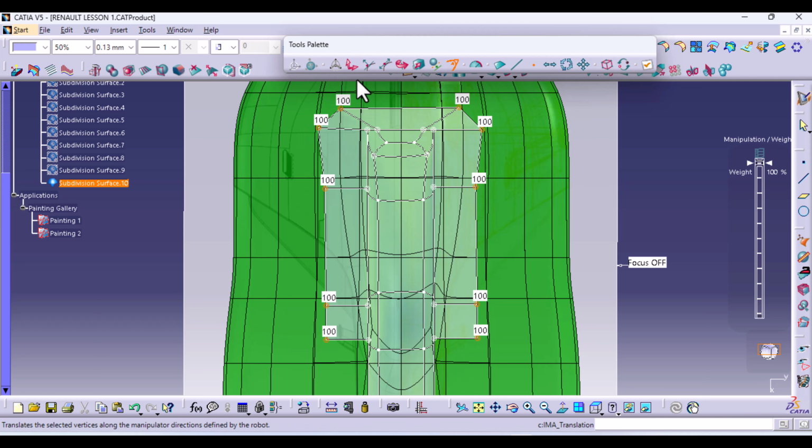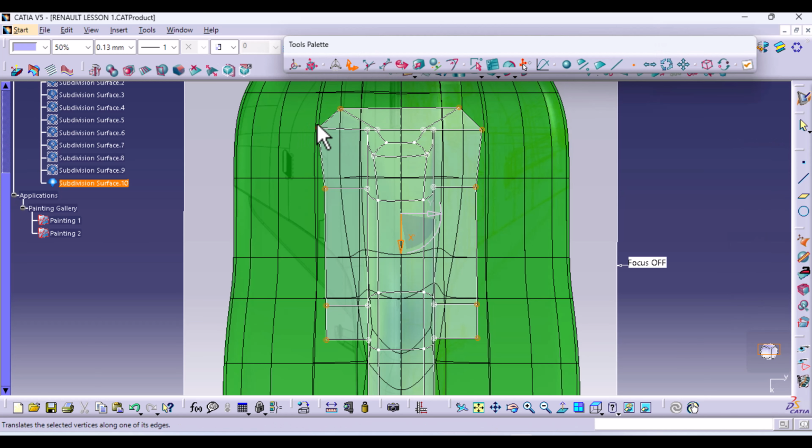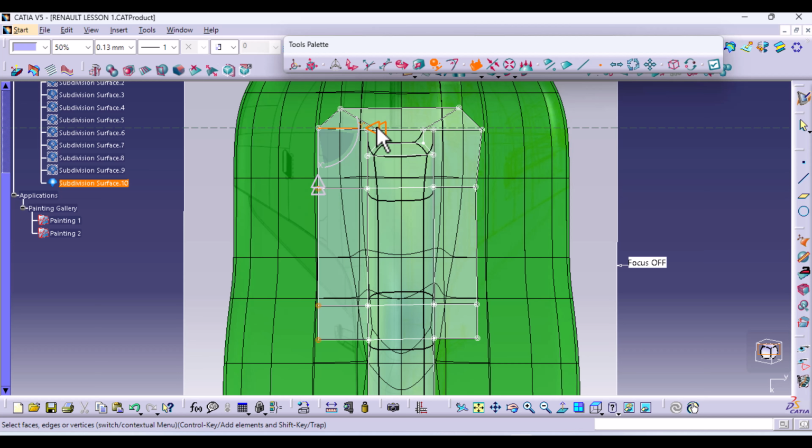Then come to robot definition. Define it at this point. Then you can select this, shift all these 3 points and align them on a straight line.